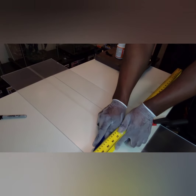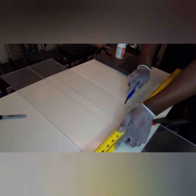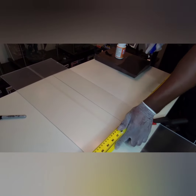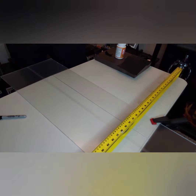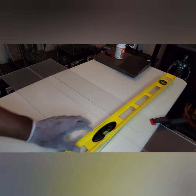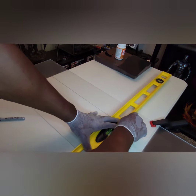I'm already going off the line, but just to give you an idea. And then I'll come back, same way I did before. Oh, sorry, microphone wire. And I'll find that groove. There it is right there. Line it up.